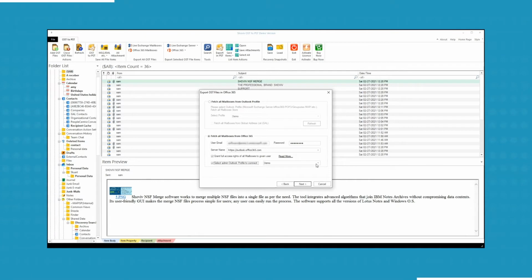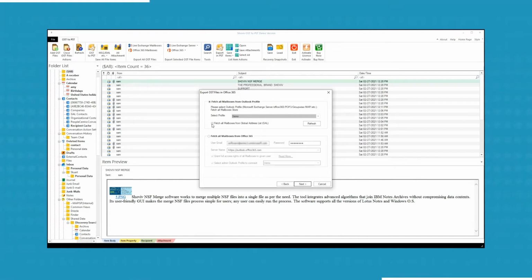You can create the admin profile manually to make sure the Outlook profile must be online. If the mailbox is neither accessed by the global admin credentials, then choose this option to access all the mailboxes using Outlook profile. Please configure the global admin Outlook profile. Outlook profile must be in online mode. Make sure to assign the delegate rights of other Office 365 user mailboxes to the Outlook profile user.